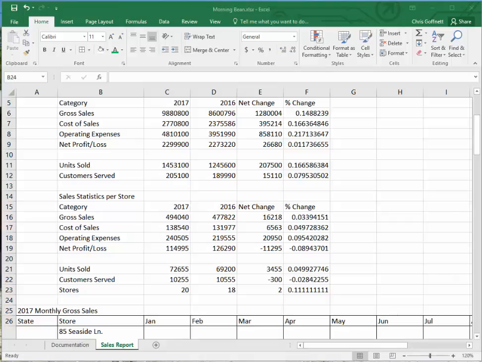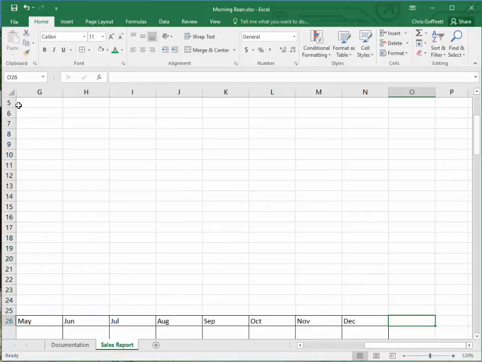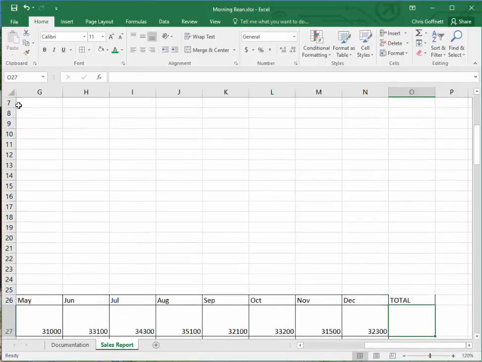Next, we're going to navigate to a different part of the worksheet by using the Name Box. So this is the Name Box. I'm going to click in here, and I'm going to type in O26. Make sure it's an O and not a 0, and I'll hit enter, and it's going to take me out to cell O26. Here I'm asked to type in the word total. I'll go ahead and type total and hit enter.